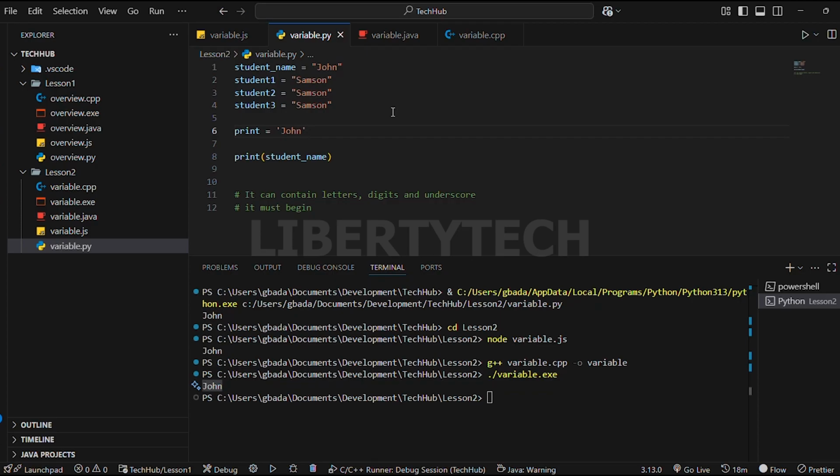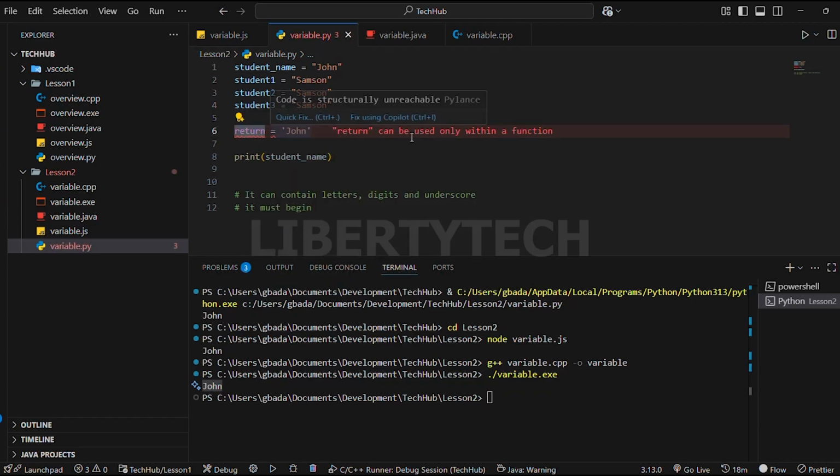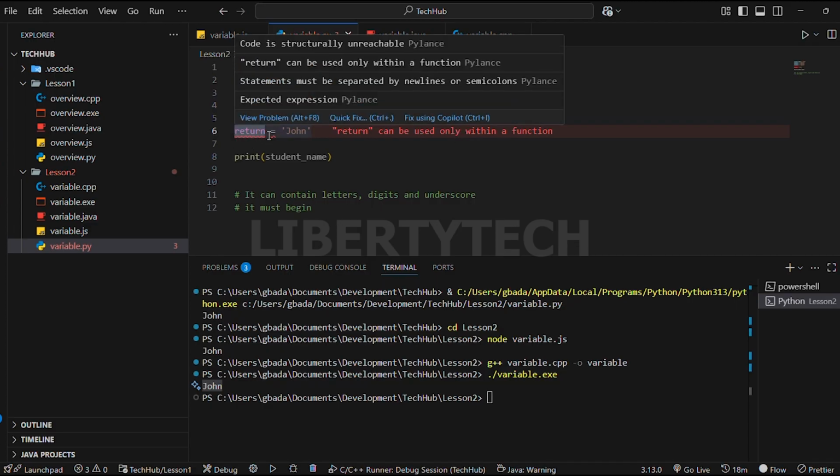Or let me do return instead of print. Now you can see return can be used only within a function. You can't use a keyword as a variable name.